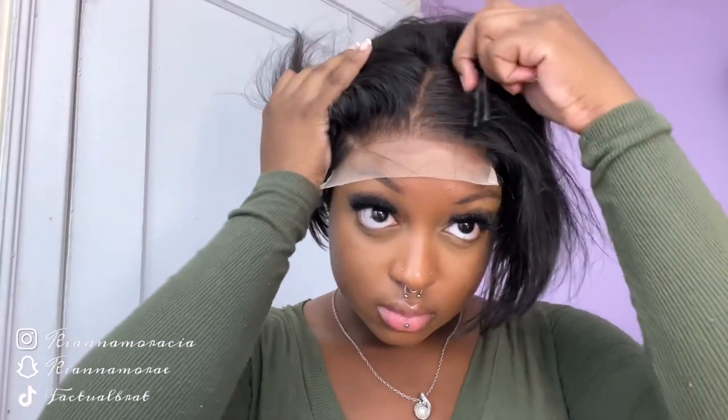This wig is 6 inches and 150% density, although it looks fuller because it's shorter. It is medium brown Swiss lace, and the lace is 5x5. For a medium brown Swiss lace, it looks a lot more natural than most Swiss laces do, as you can see from me parting it. I'm showing you how much parting space there is — I can part it all the way back since the 5x5 closure gives off that frontal effect. One side is longer than the other, so I move my closure so that the longer side covers the rest of the hair, giving off a frontal effect with none of the lace showing.